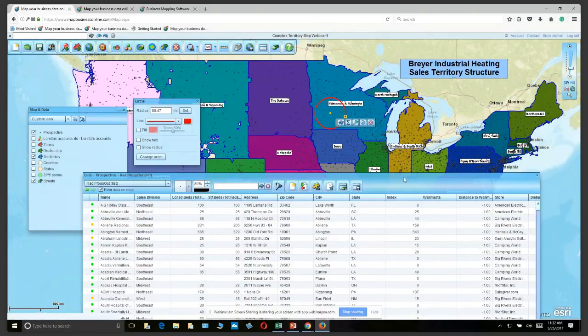Now we show the outside records. Inside, outside. Now, we found out yesterday we can even take our market analysis tab up here, and we can do multiple radiuses up to 200. So you can do an analysis of multiple radiuses at one time, inside and out.